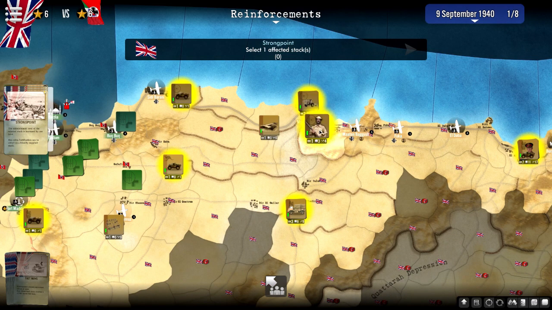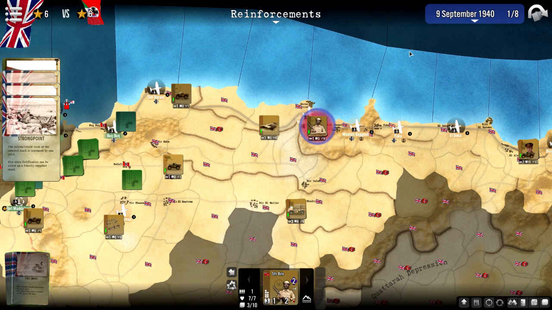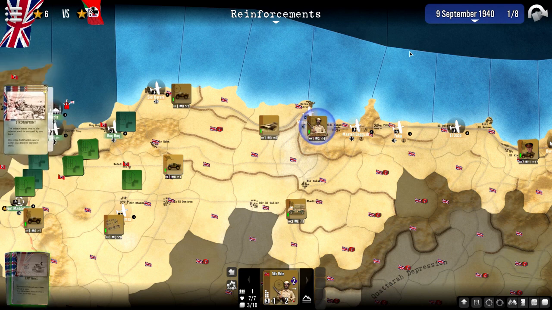So it looks like it says I have to select a stack, so the strong point goes with the stack, it goes with this 5th Brigade, and then I click here to kind of confirm that this stack now could entrench and become very difficult to attack.